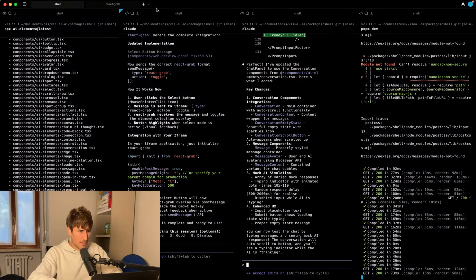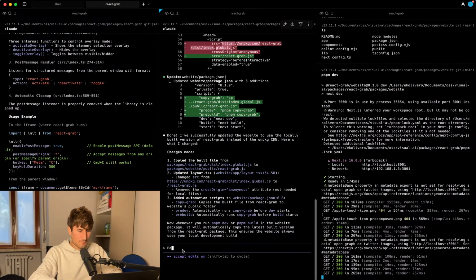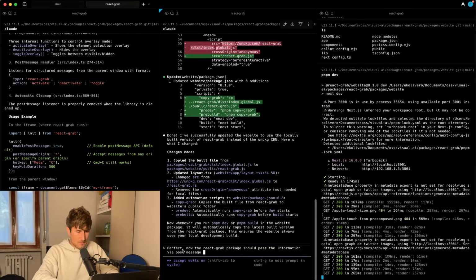So it is important now to say, now the grab package should pass the information via post message to the shell application.